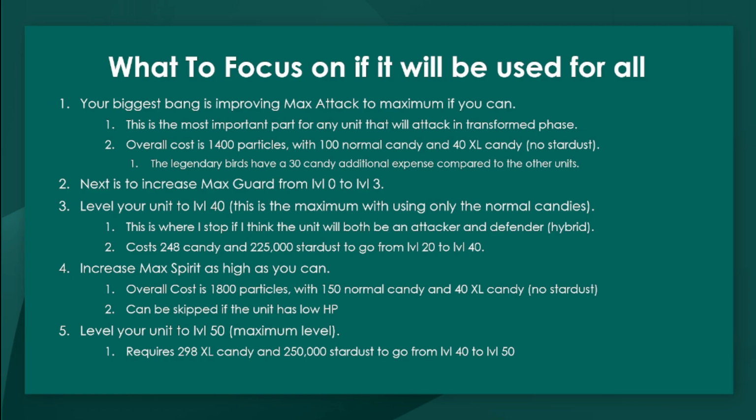Next, I would increase max guard from level 0 to level 3. That is 1800 particle with 150 normal candy and 40 XL. All in all, this is very useful. As I say, this is going to be for a hybrid. This is not for specific units, which I'll talk about later.